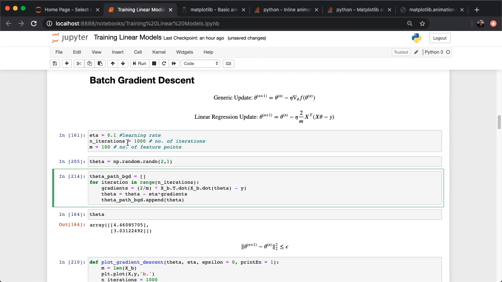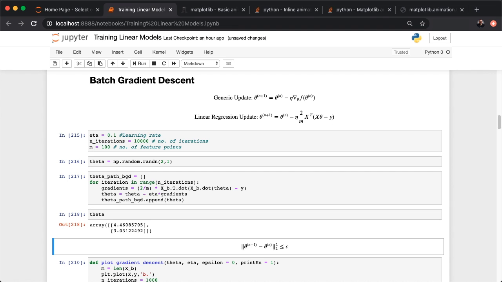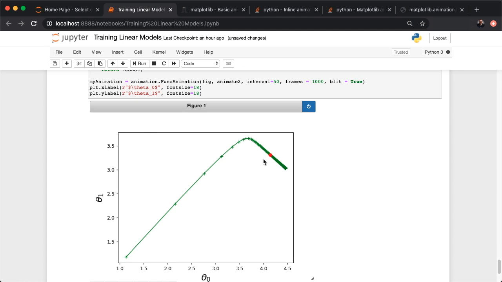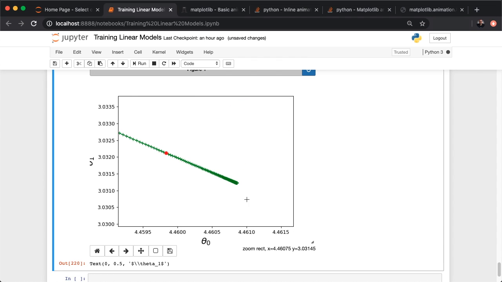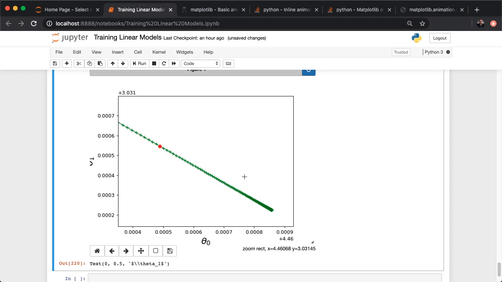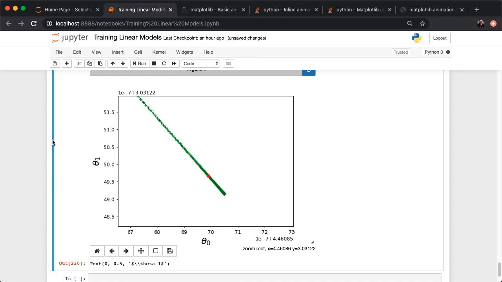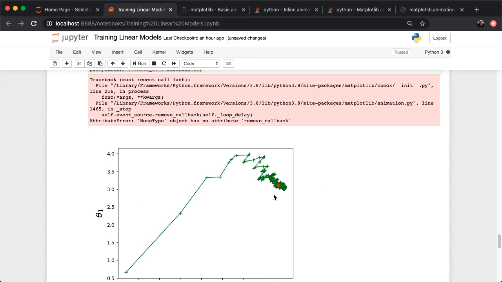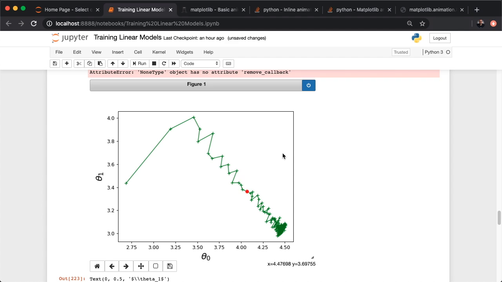Okay, so now let's increase the number of iterations and see what happens right here. Going back down here, and there you go. This is the path taken by the stochastic gradient descent. There you could see how it approaches and how it becomes more accurate, right? Come on. See how clean and accurate it is, right? Good. So, in contrast to batch gradient descent, this is how stochastic gradient behaves, and this is how mini batch behaves, right?